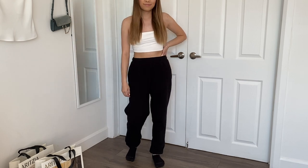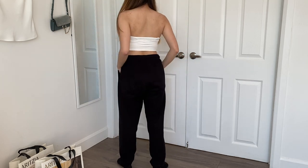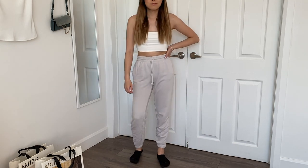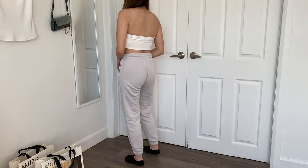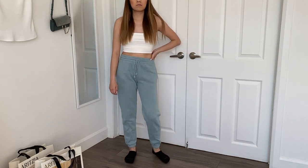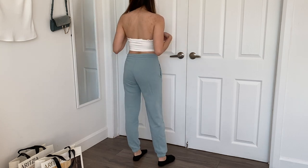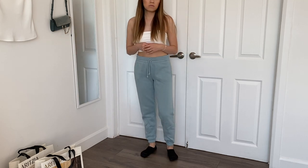With the cuffs rolled on this pair of sweatpants it's still pretty long on me, right at my ankle, so if you are tall this will definitely work for you. For comparison, here are the Boyfriend sweatpants in the Lightweight Fleece — now called the Airy AF Fleece — and here are the Boyfriend joggers in the Mid-Weight Fleece. You can see that those ones hit me right above the ankle and they're not even cuffed.